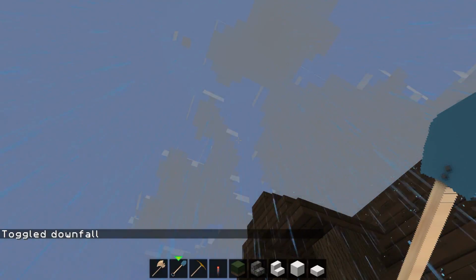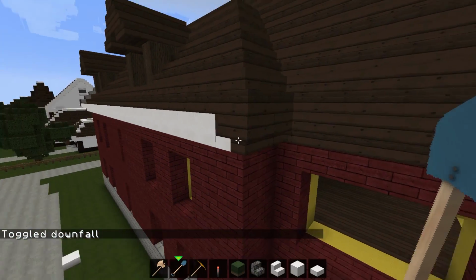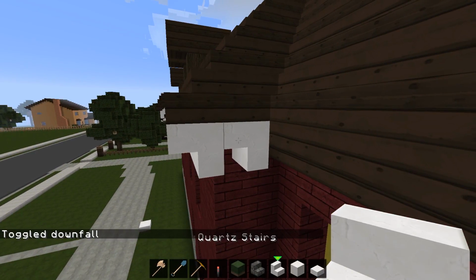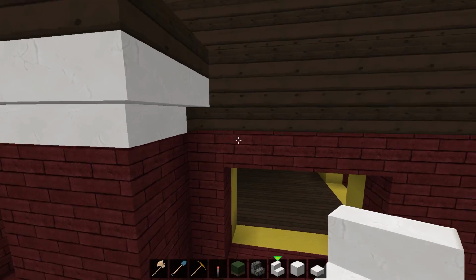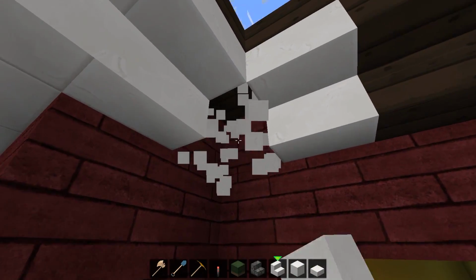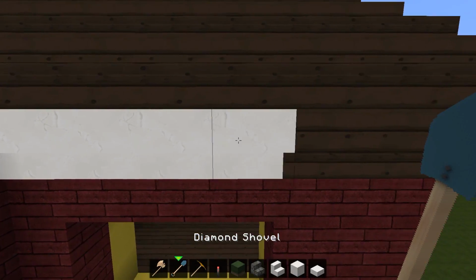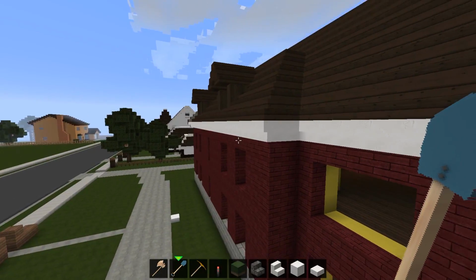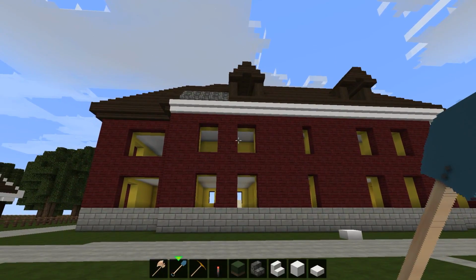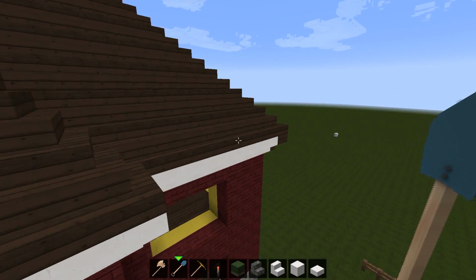I have not yet disabled rain on this map. So I need to, oh, that's right, I forgot. That does not actually turn on corners like that. There we go. So this does need to be done. Again, I'm not going to do this entirely on camera. This is just boring stuff. You don't need to watch me do this. But it definitely has to be done. That has to be white, going all the way around the entire structure.